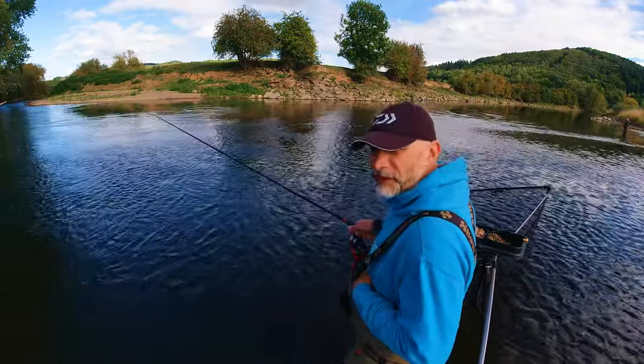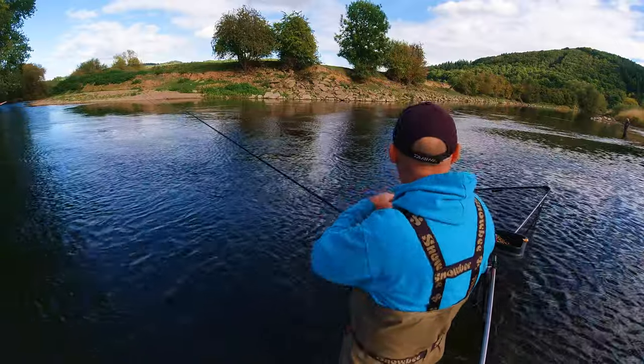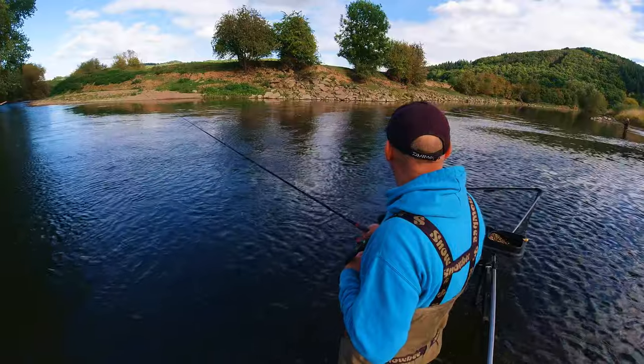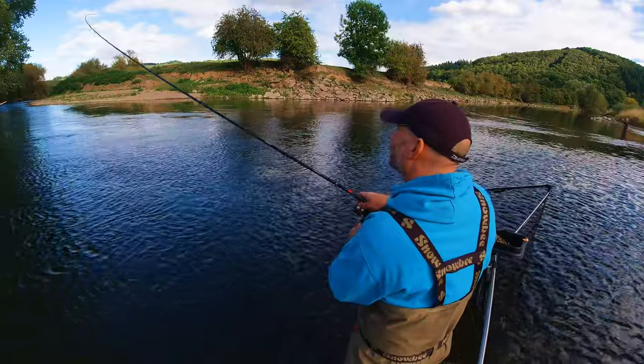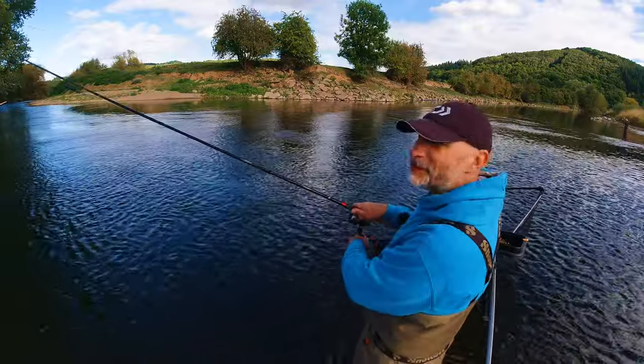There was a guy fishing when we got here. There's a guy fishing on the croy just below here. You can probably see it in the distance. He said, "Oh, we're in a bite. It's a chub." But it's a bite.